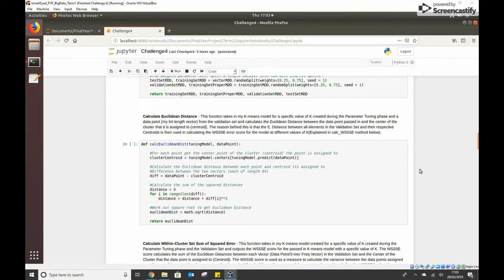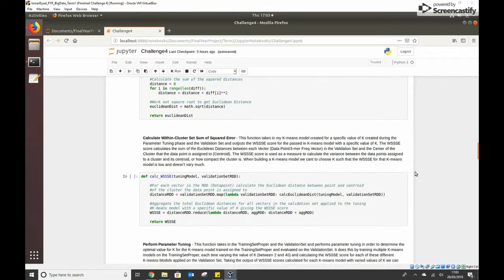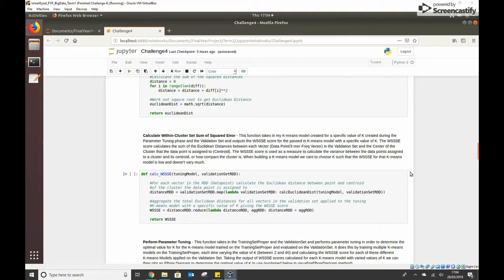I then have a function that calculates the Euclidean distance between 2 vectors. And the 2 vectors that I'm going to be calculating the distance between is a data point and the center of the cluster that it's assigned to. And the reason to do that will be explained below, because we want to then calculate the within cluster set sum of squared errors.